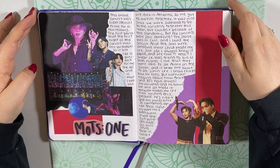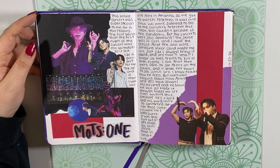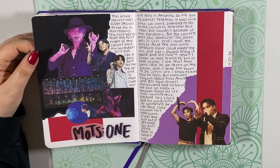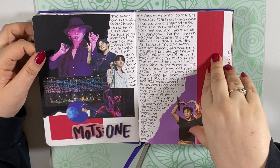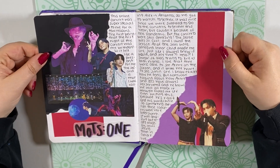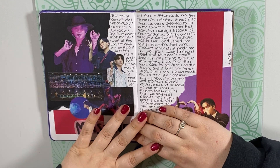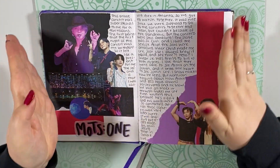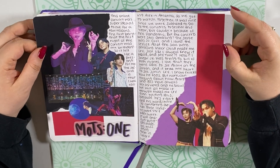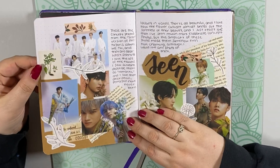And then this is my spread for Map of the Soul 1, which is also a little delayed because this was in early to mid-October. It was really exciting because the first concert night was on my birthday, and I was in Atlanta with my best friend. We were originally supposed to go to Disney World, but we just didn't want to with COVID, so instead I just went down there and did a staycation at their house. I did a video on this one.